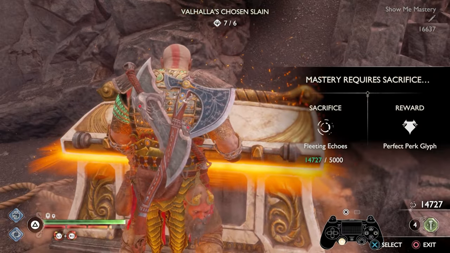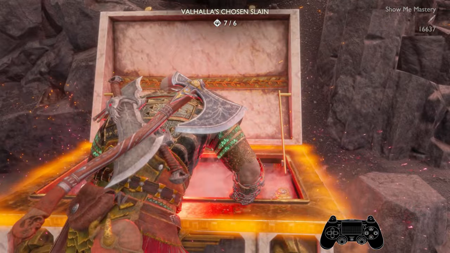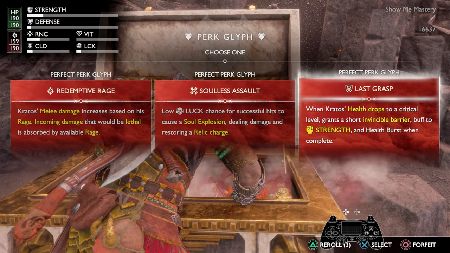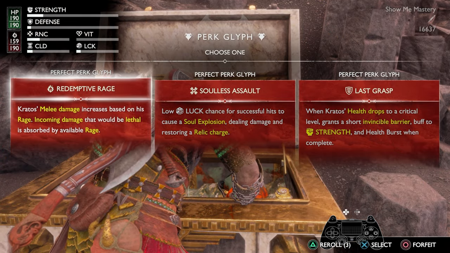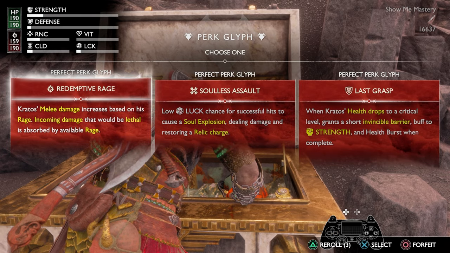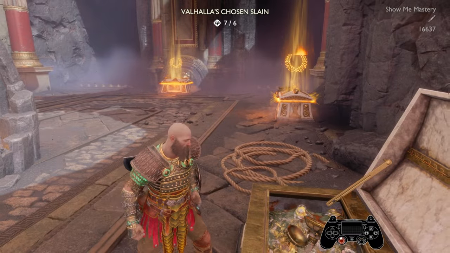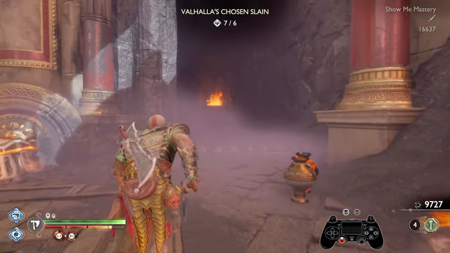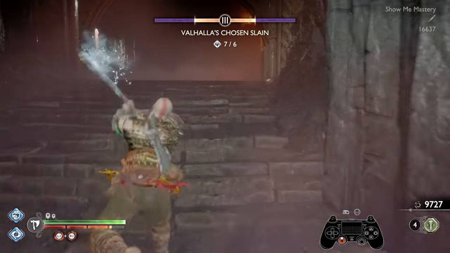Let me get in this chest here. By sacrificing 5,000 echoes, you can get a perfect perk, dude. Redemptive Rage is very tempting. I guess I'm gonna go with that one, dude. Let's go. Something good, but not cheesy like Soulless Assault.